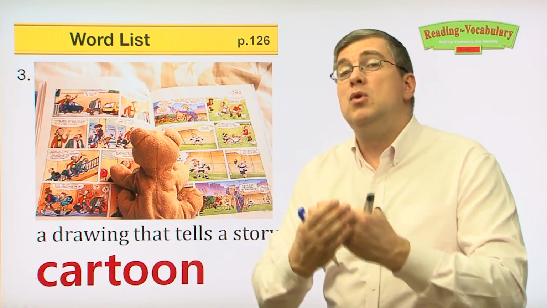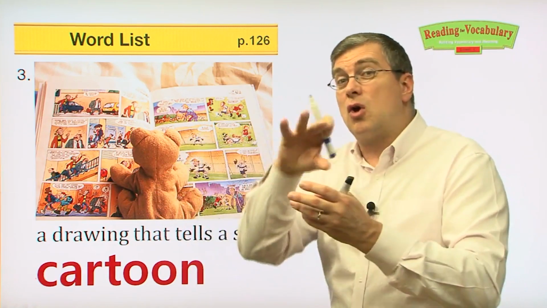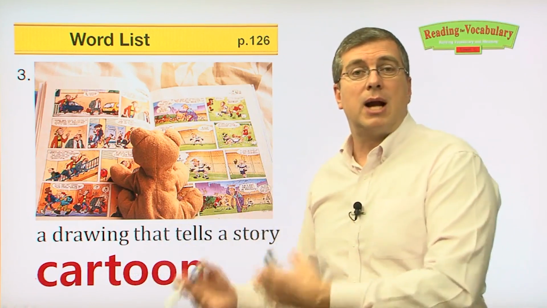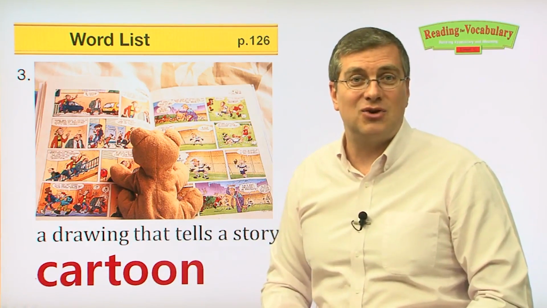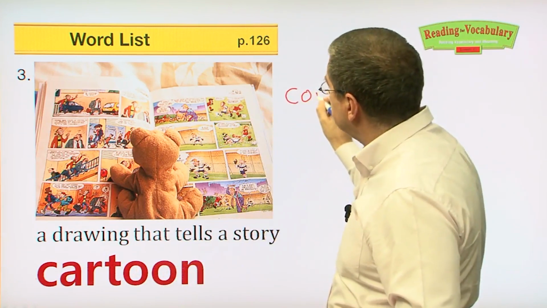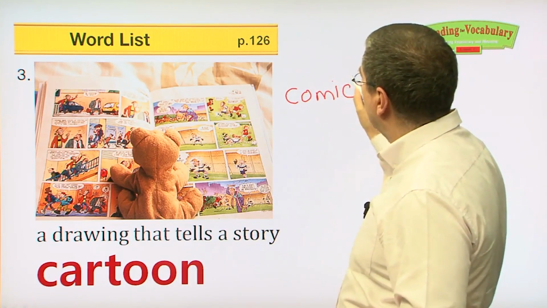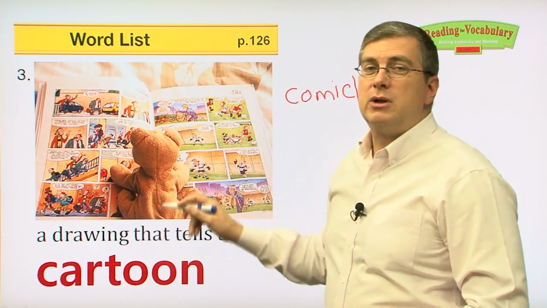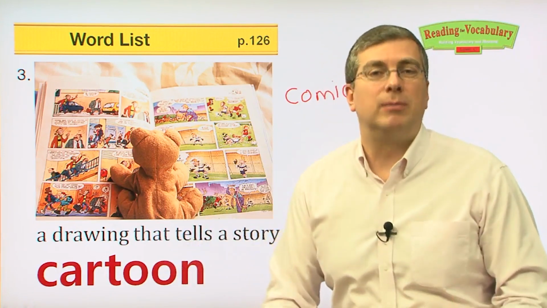Cartoons are also movies that are made by drawings. Drawings that move very fast. It looks like the drawings are moving. We call those cartoons. When I was young, my brother and I would watch cartoons on Saturday morning. Saturday morning television, we watch cartoons. By the way, there's another word. It's called comic. Now, comic, or the comics, right? Comic or comics. This is a comic book. A comic book. Also, you can say comics. I like comics. So comic, cartoon, very similar words.